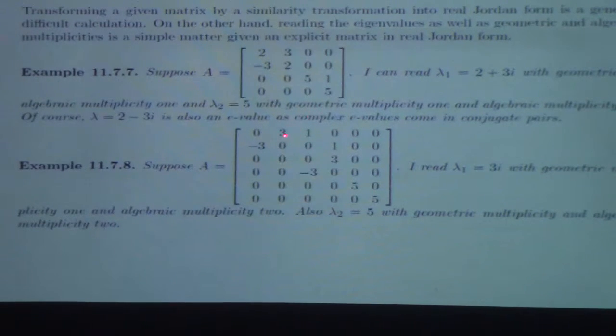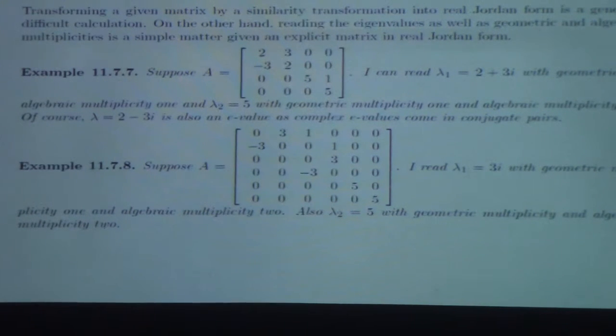This one here, what would this be? That's plus or minus 3i, right? Because of the zeros. And it looks like there's a block here. So it's complex eigenvalue plus or minus, let's say 3i, repeated twice. There's only one complex eigenvector because it's got the Jordan block thing going on. And then down here we have real eigenvalue 5 repeated twice, and the geometric multiplicity is 2. That's an eigenvector. Let's see here, 1, 2, 3, 4. E5 and E6 will both be eigenvectors with eigenvalue 5.